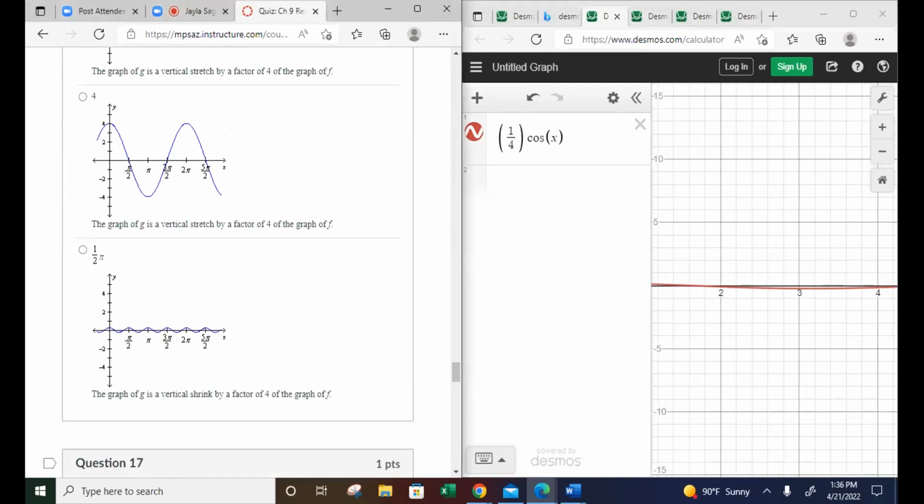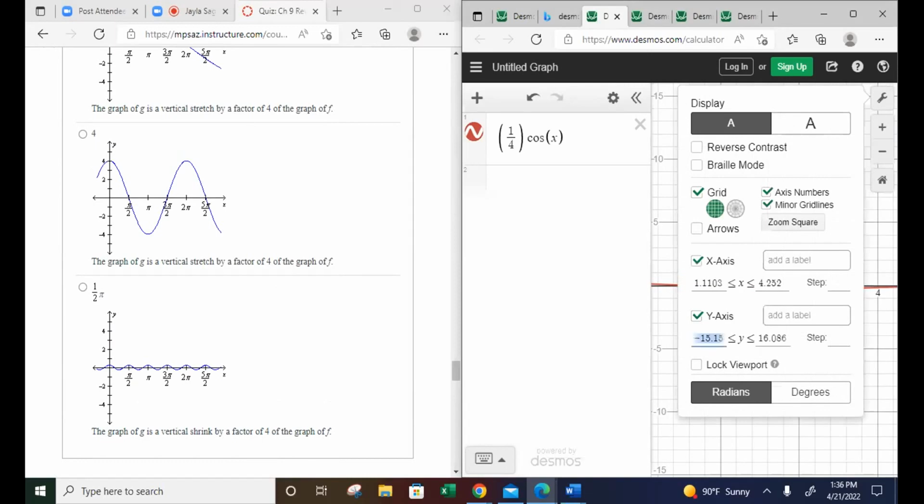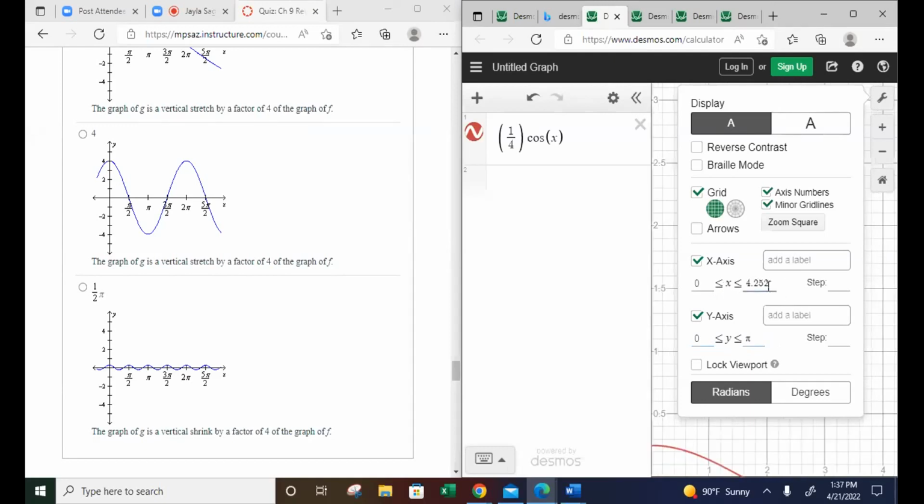So let's change the y-axis now as well. So go back to that wrench and change your x-axis from 0 to pi again. You gotta frame it in the right window. The x, not the y. We're gonna change the y, but go back to the x there. Yeah, change that to 0 to pi. You grabbed O again. Yeah, there it is.